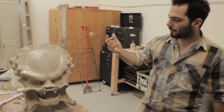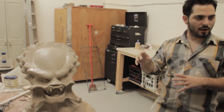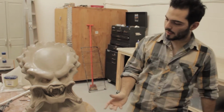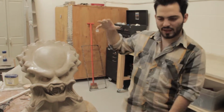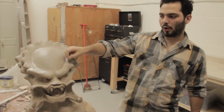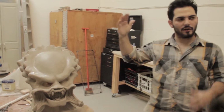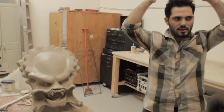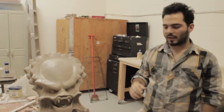So what I would have to do is mix this 2-part expanding foam, pour it inside of the mold, and then put the life cast inside of it. And then that foam expands and fills up all that negative space that's inside of the mask, all the area that's going to be between my own head and the actual skin of the mask. So that's mostly what it is. That's why you need the polyfoam to go along with the slip latex.